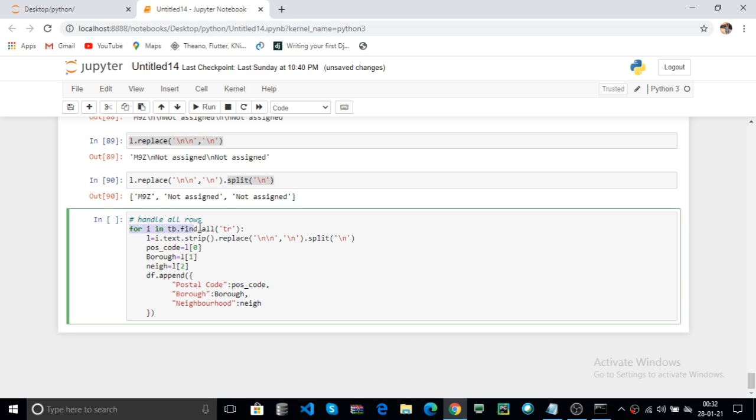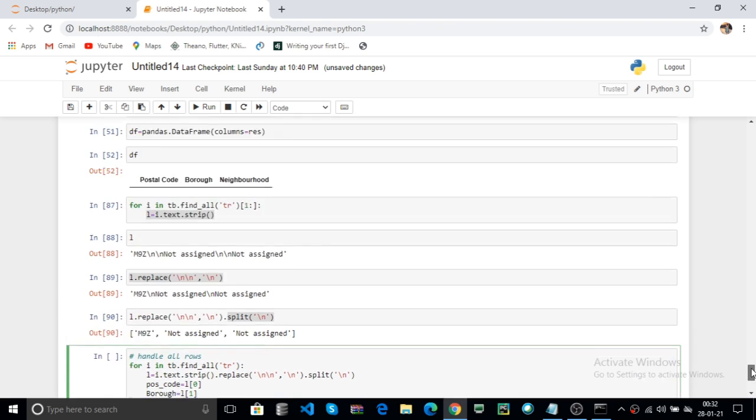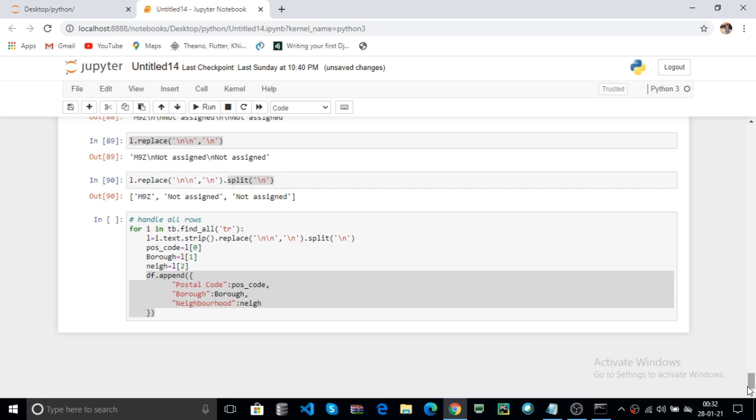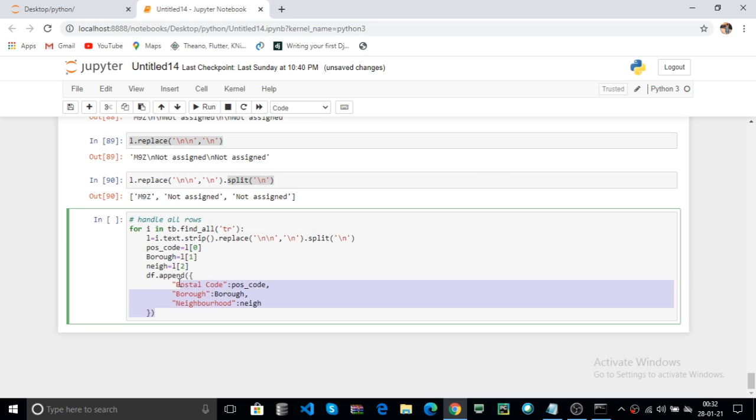Here it repeats until the end of every record in your table. Every record is appended to your data frame. Before, your data frame is empty, only headers. Now you only append the data to your data frame.